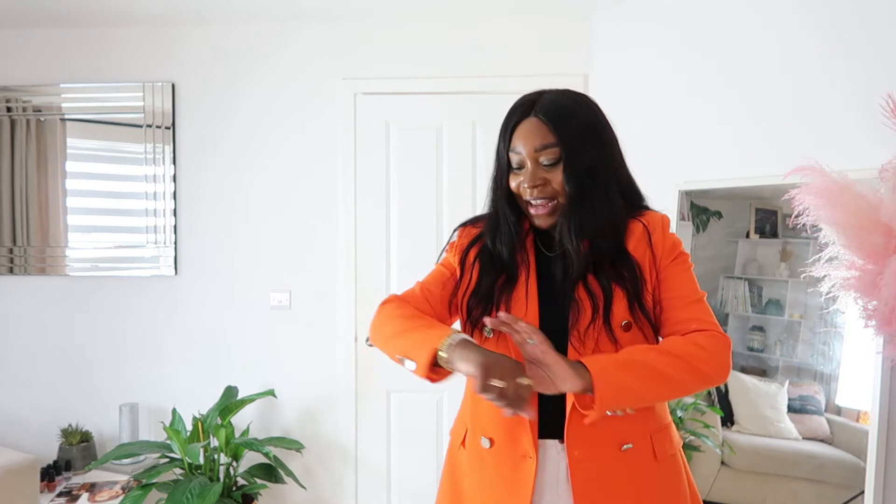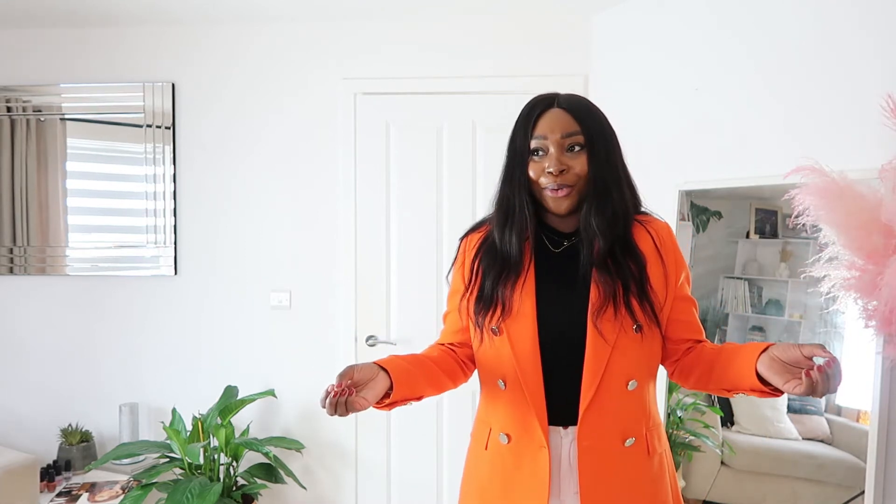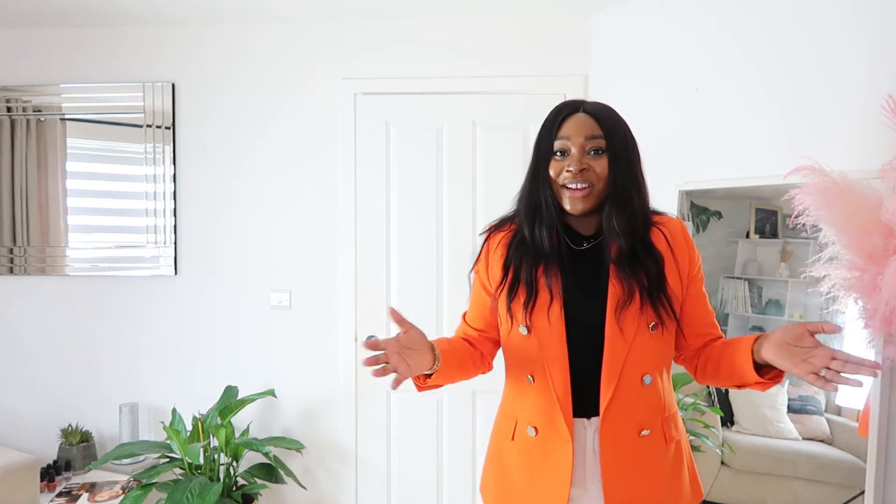I went for this in a size 14, true to size. It's quite close fitting to the body — quite fitted once you button it up. This is something you could wear going out in the evening with a pair of black trousers and heels to dress it up, but I've gone for a white jean with a chunky boot just to keep it really casual. I really, really love this. Orange is a big colour for this season — I am seeing it everywhere. I already have an orange suit in my wardrobe but I wanted one I could wear open, and I really love the structure and how fitted and tailored this is.